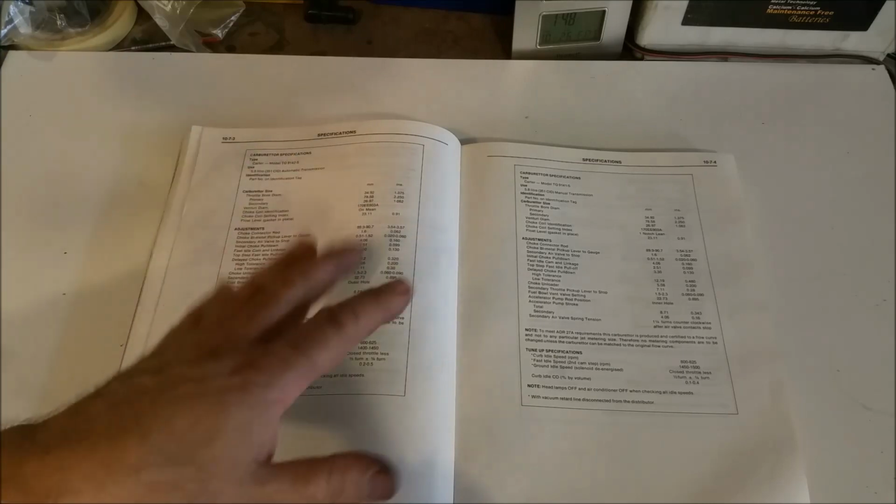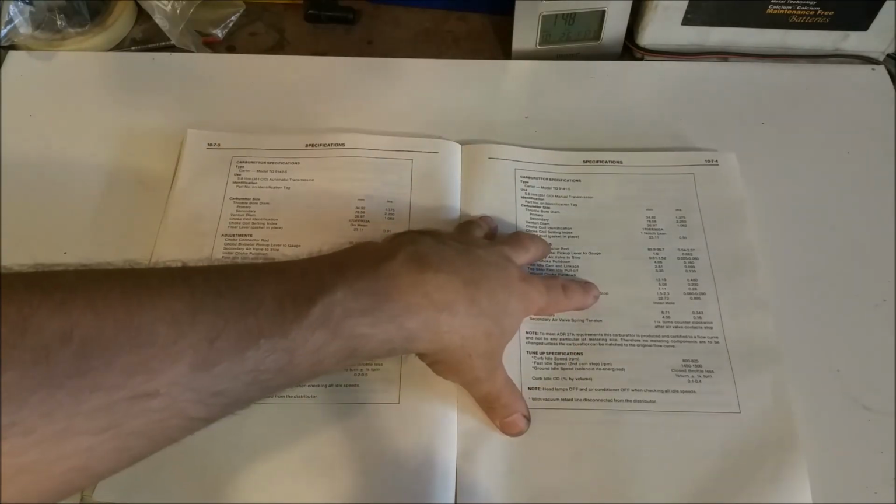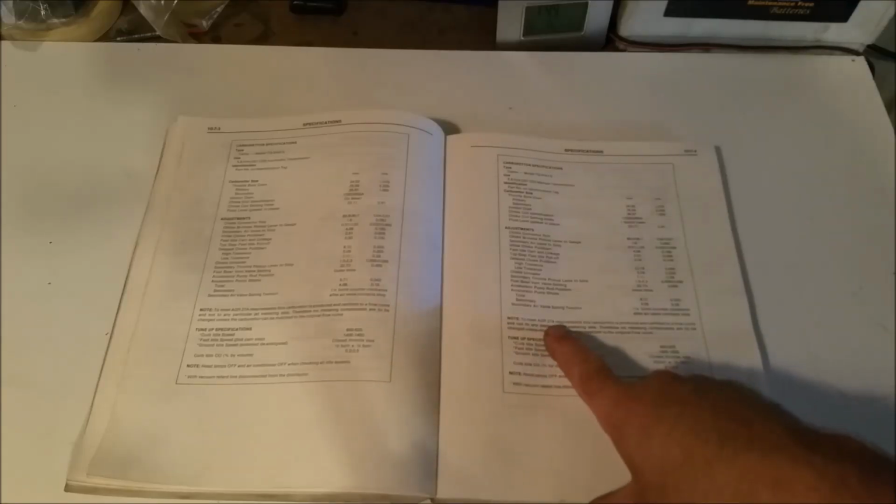So maybe that's the reason why the 302s I've disassembled, and the guy I spoke to had noticed that the 351 had smaller secondary jets than the 302. Now when we talk about ADR 27A, that's July 1976, when EGR, exhaust gas recirculation, was mandated on our cars. And so of course what went with that was the retarded valve timing, exhaust gas recirculation, less efficiency, and of course that was the reason that they put the Thermoquad on the cars, so you had some nice big secondaries to give you some power back, because they did lose quite a lot.